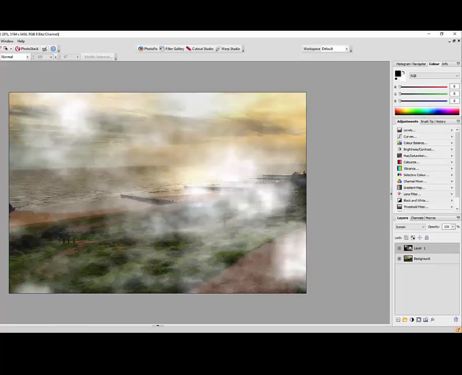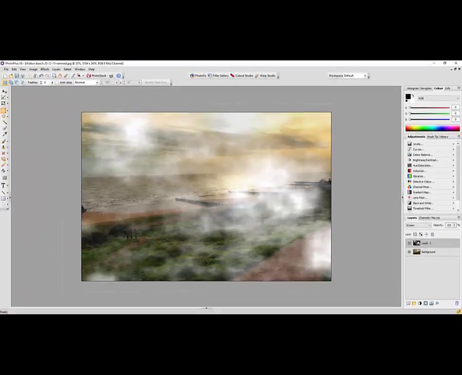Now what you can do here is, if you get the brush tool and make sure that white is your foreground color, so you can click on these little switch colors up here, assuming you had black and white as your presets, which they should be, so that white is your foreground color.